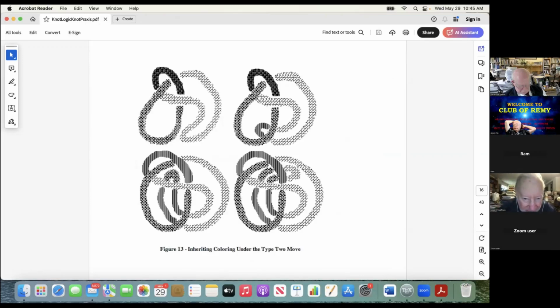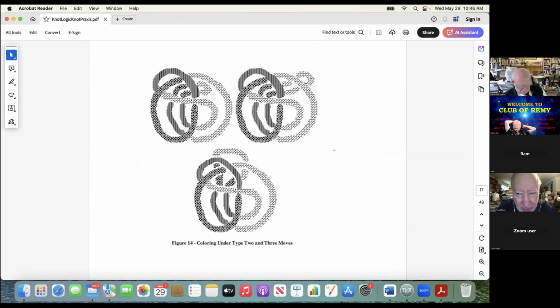And I did it again over here, the same thing. And then I did it again over here. And the diagram is getting more and more complicated, but it still has 3 colors. And I pushed it here, and here brick was interacting with brick, and it produced brick. That's okay. That's 1 color.